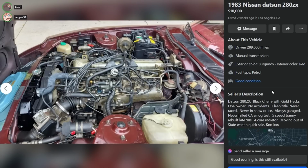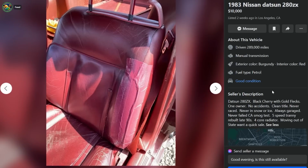Oh my god, that's so clean. He's got the color matched duct tape there. Yeah. Custom ordered. Starting to question this guy. Oh, this thing also has 300,000 miles.